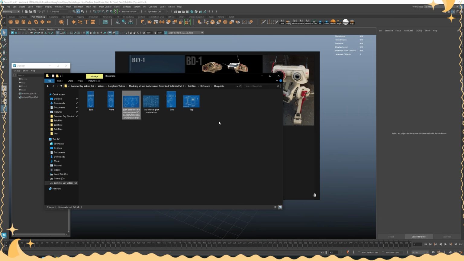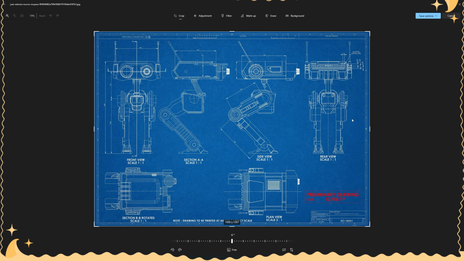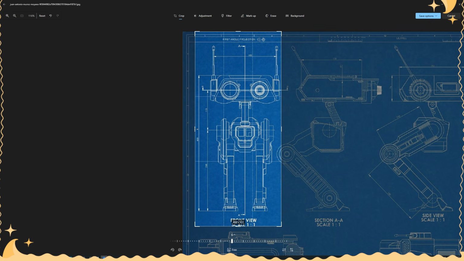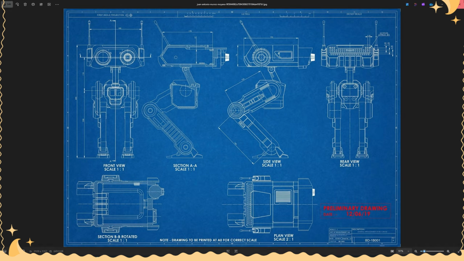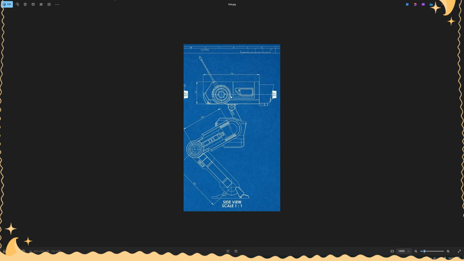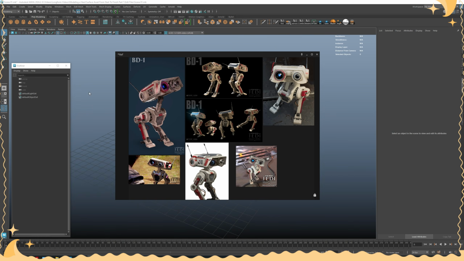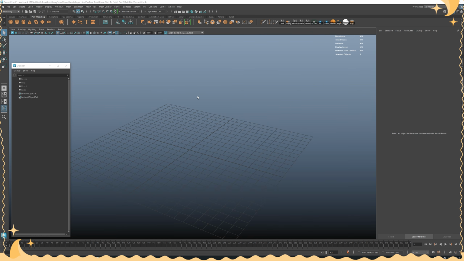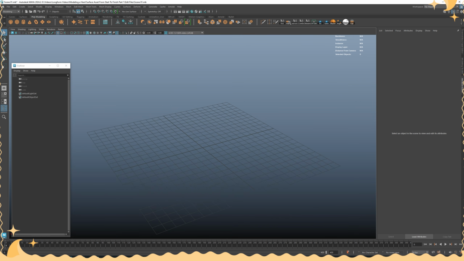And what you can then do with reference like this is you can take this image, and what I like to do is just use the default Windows image viewer, but you can also do this in Paint or Photoshop or GIMP, whatever your image editor choice is. And then you can go ahead and cut out the different panels from this into different sides. So I've gone ahead and cut out these images for the back, the front, the side and the top, which are going to be the most important ones. Then we can take this and put this in Maya and actually model from it, right? Using image reference, image planes, which is something I see a lot of people struggle with. But once you start getting into it, it's not too difficult, and it actually makes the whole process so much easier because it takes out a lot of the guesswork.